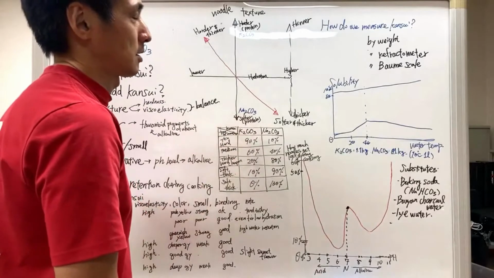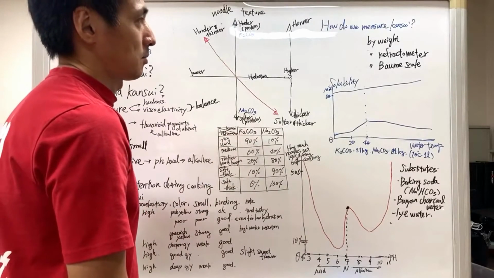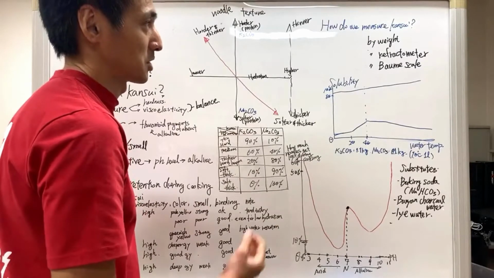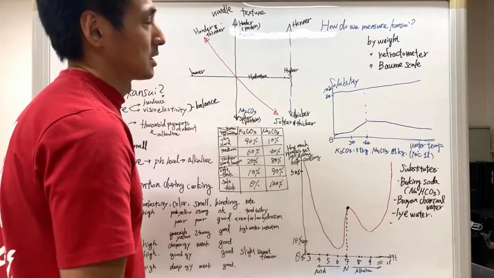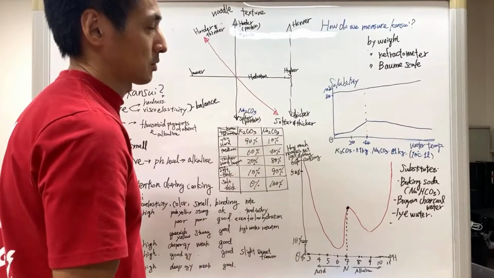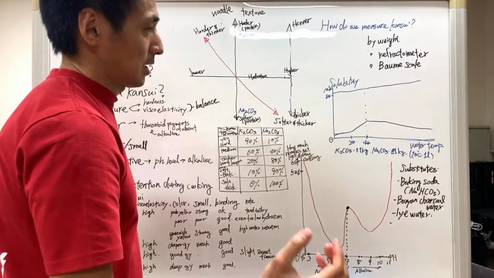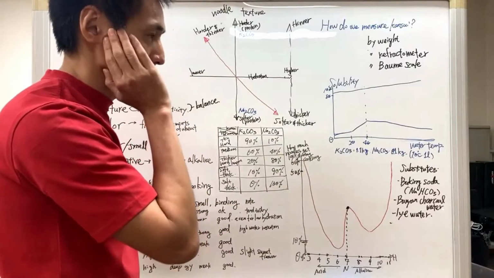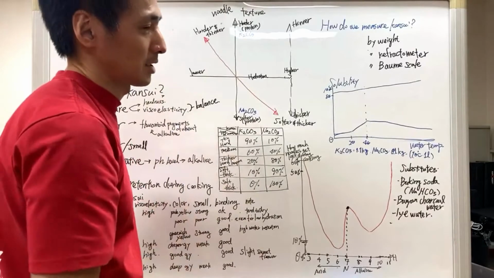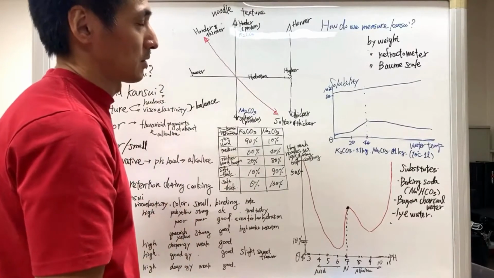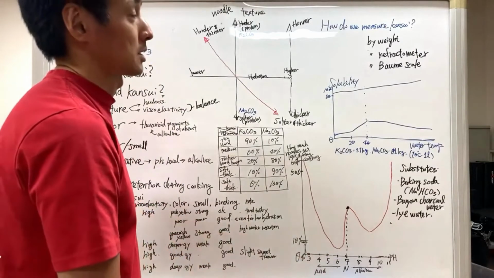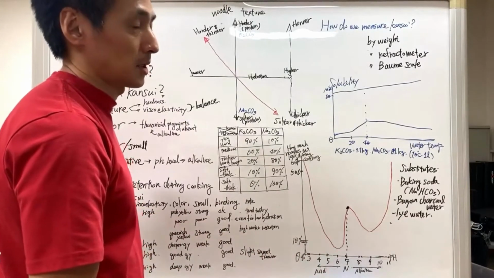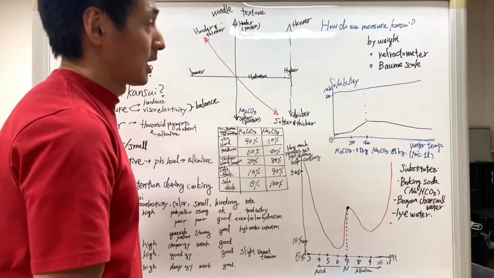How do we measure Kansui? There are basically three ways to do it. We can measure by weight, so you have a scale. Most of the Kansui available in Japan is manufactured through chemical synthesis, so these are all powder. But of course there are other types of Kansui that come in liquid form.